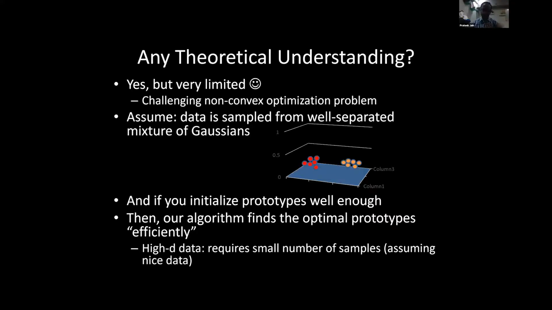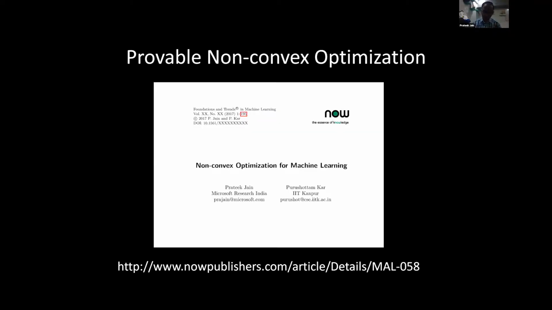So it's not just converging or getting stuck in a very poor local optima or a saddle point. It is actually converging to the global optima, provided the data satisfies these assumptions. And even if your data is very high dimensional and you have to learn very sparse Z, still everything works out. A lot of that works out because of some of the theory that we have developed in this line of work that we call non-convex optimization for machine learning.